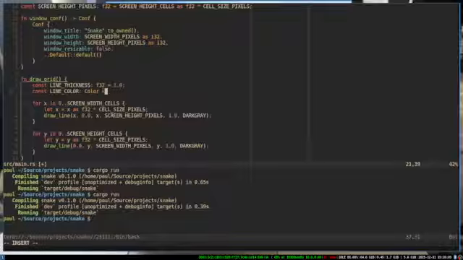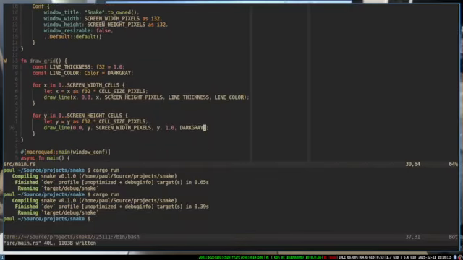It'll be a color, it's dark gray. Very good. And then we'll just use line thickness and line color, same here.